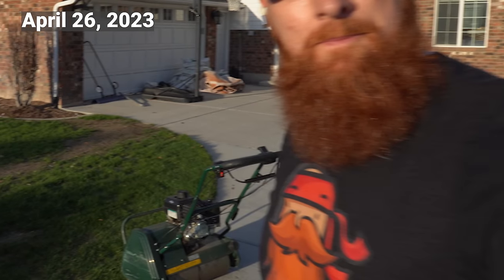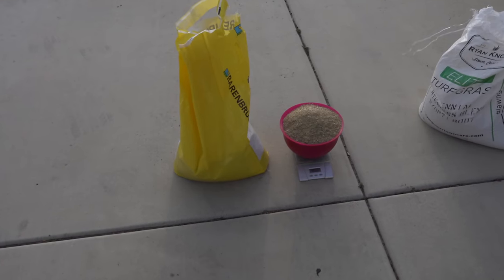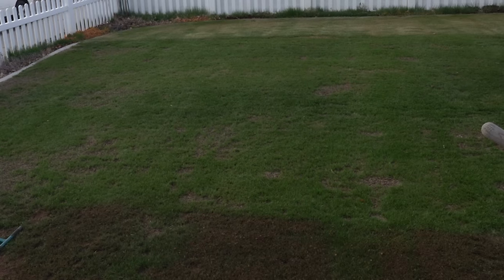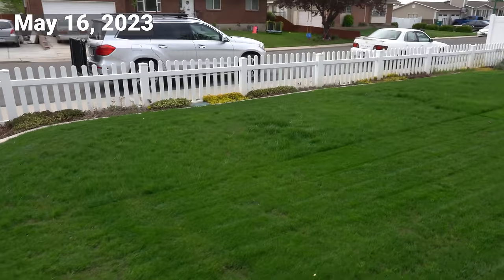So I went through, redid the entire process. I dethatched, I re-scarified both sides, ended up putting grass seed down and peat moss and some more Tenacity down to reseed in the spring. But as luck would have it, my SD card went bad. I was able to use some software to get some thumbnail pictures of the clips. And that's what you're viewing right now.